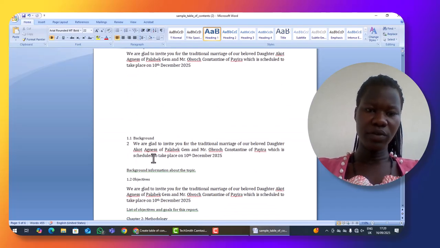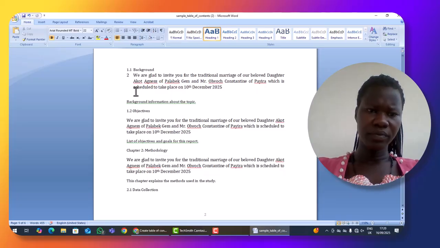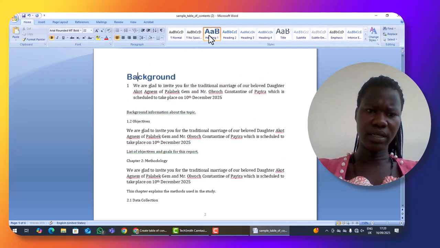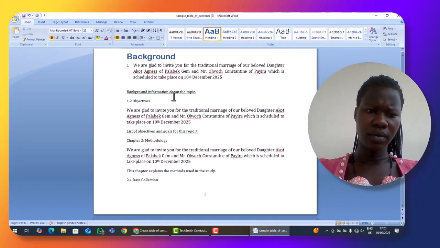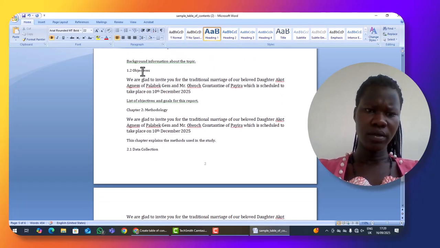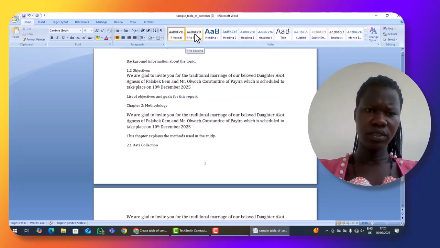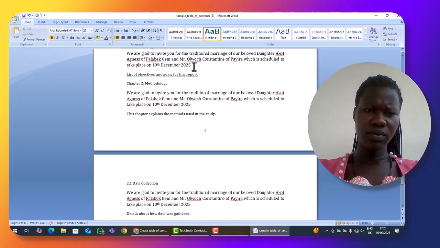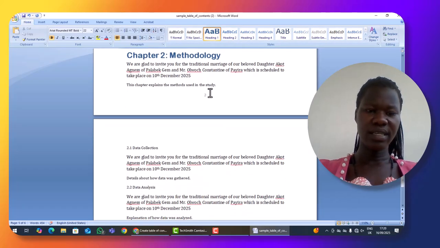So you go to where you find your dot here. It's also heading 1. You click. Heading 1. Heading 1. You click, but unfortunately all ours is heading 1.